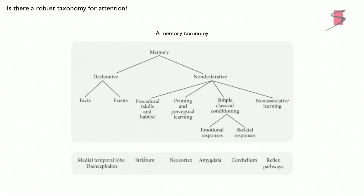We talk about attention, and I think I will show you some evidence that attention is multifaceted, that there are probably very distinct structures, and I think Rich Krauslis was a leading force in sort of emphasizing this, and that what we really need to do now is try and understand what are those different components that make up the attention mechanism that we've all been studying.